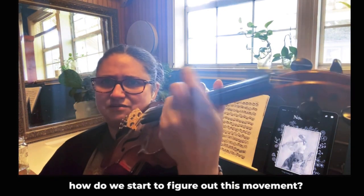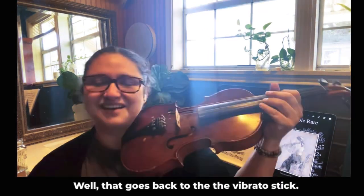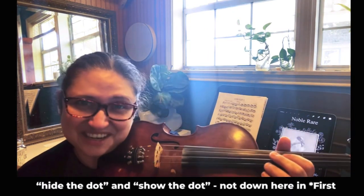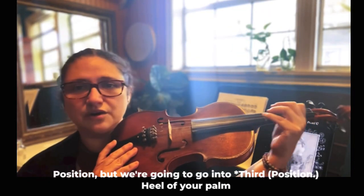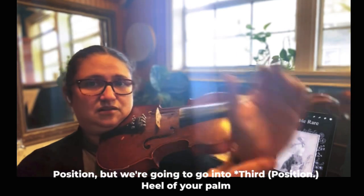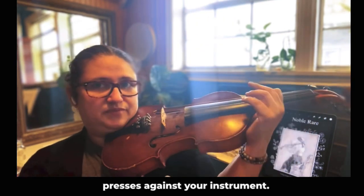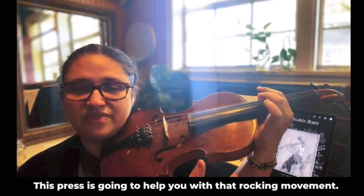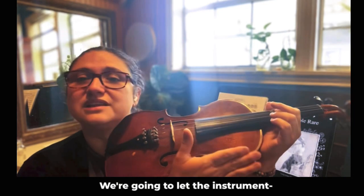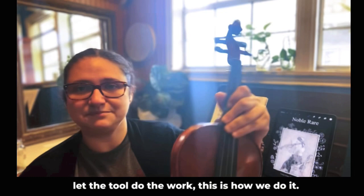Vanessa, how do we start to figure out this movement? Well, that goes back to the vibrato stick. We're going to show the dot, hide the dot, and shove the dot. Not down here in first position, but we're going to go into third. Heel of your palm presses against your instrument. This press is going to help you with that rocking movement. We're going to let the tool do the work. This is how we do it.